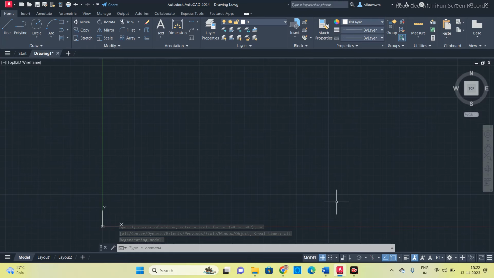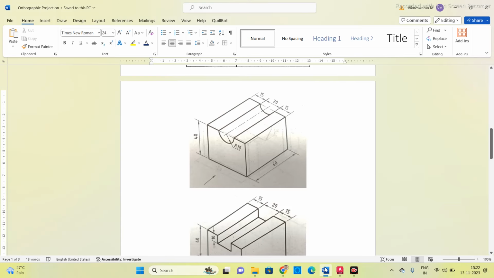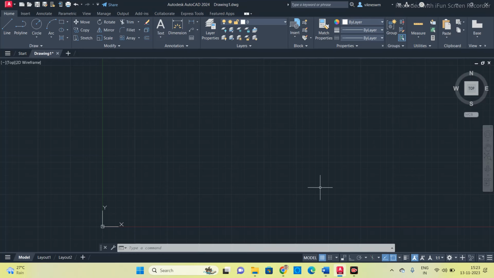So now I am going to start drawing the exercise. First I am going to draw the front view for this object. On the front you can see a rectangle and a U curve at the top edge of the rectangle. So our rectangle size is going to be 40, and then lengthwise you have to add all these 3 dimensions, 20 plus 15 plus 15, which is going to be 50. Okay, 50 into 40.